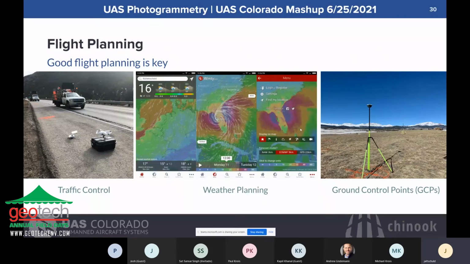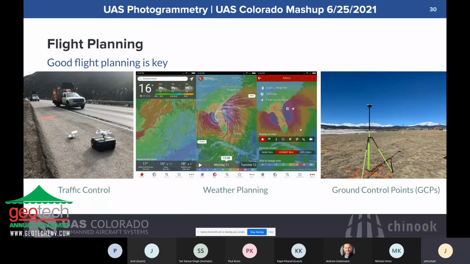And then finally, ground control points. So ground control points, again, it's points in the project area. They have to be visible. You can paint stuff if you want. It's not as accurate. I'll show you some other methods as well. But they have to be visible in the photos, and you have to know the actual coordinates of them.